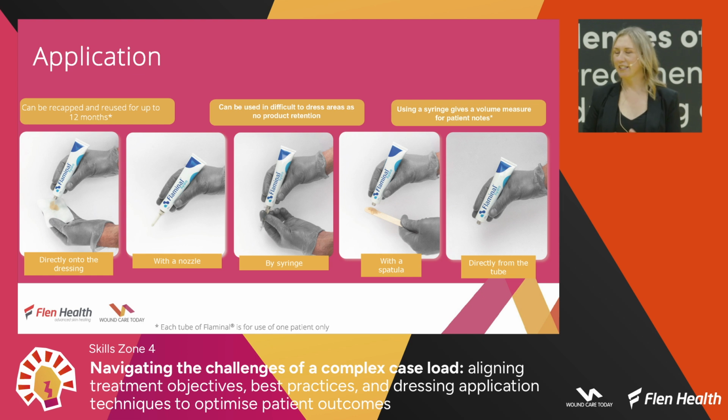And then syringe is a brilliant way of doing it. So I've done this with a guy with a pilonidal sinus. You take the top off the syringe, decant it in and put the top back. You can measure how much you're putting in, so you can see the wound bed coming up. There was a guy I was treating who had a wound of 5 millimeters, and he came back and said, I only got 3 in that time, so it's getting smaller. So you can have those conversations. And then you can use spatulas, you can do it direct from the tube. There's lots of different ways you can do it. Whatever works for you, you go for it.